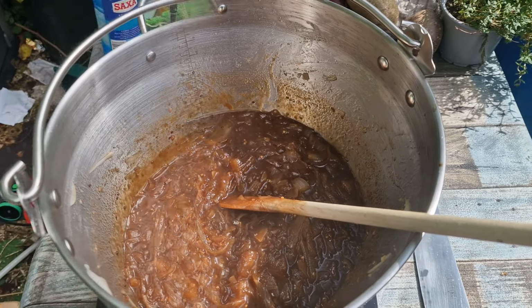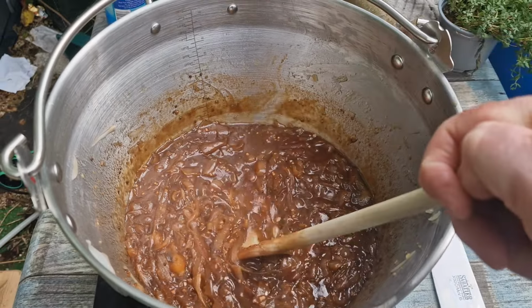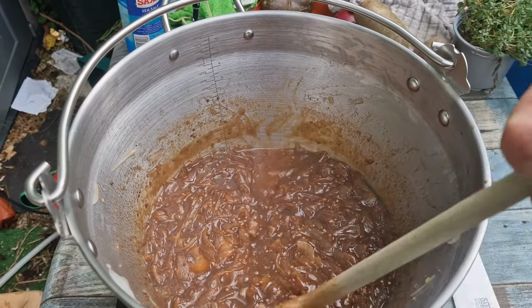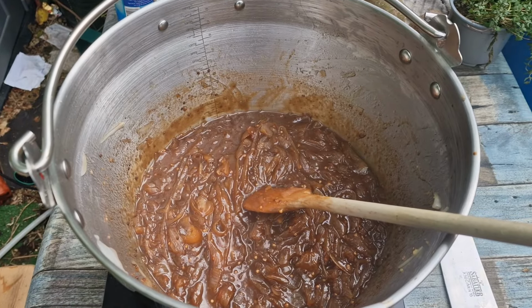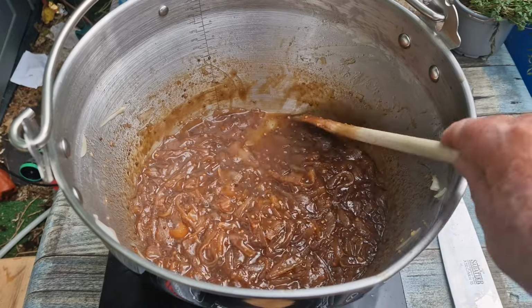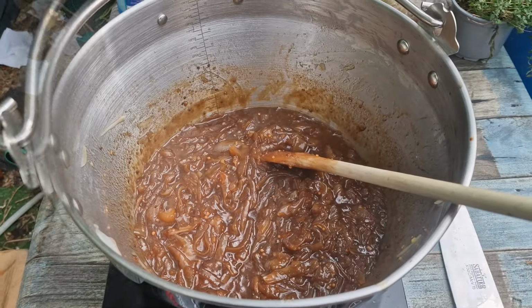Okay, that's another 10 minutes. Not far off there, look. I'm going to leave that 5 minutes. Of course, it all depends on how runny or set you want your chutney to be. I like mine a little bit firm. There's a little bit too much liquid there at the moment, look. A little bit too much, so back in 5 minutes.